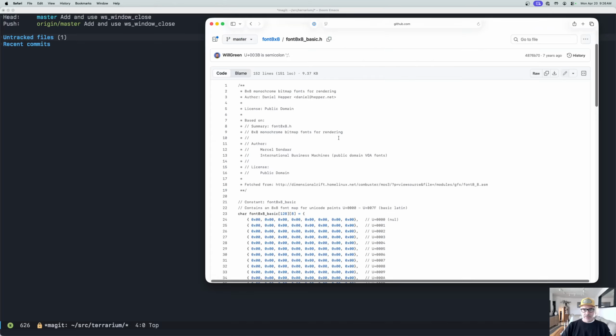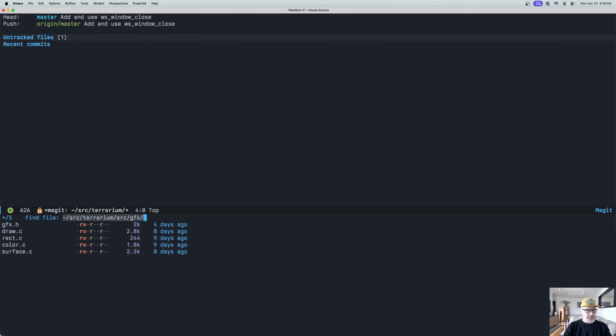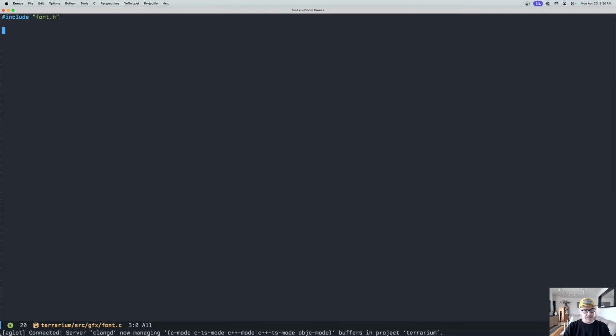I think let's just steal this. And I think I'm going to put it in graphics. I don't know what I want to call it just yet. What if we just do font dot C?